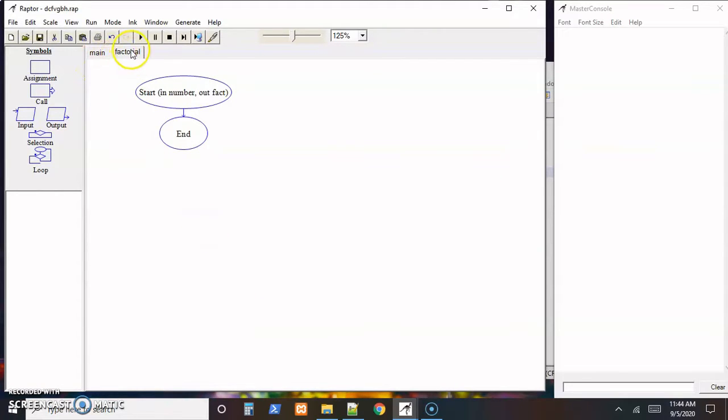So you can see here in the other tab, now our little start bubble has some extra stuff in it. It's taking in a number and returning a number. So first off, I guess we'll look at calling this in the end. So let's go ahead and fill out the process for making a factorial.